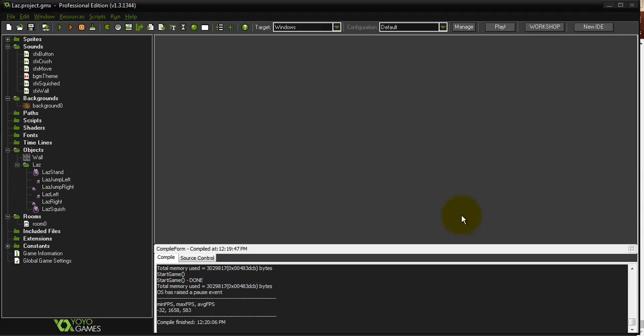The game is going to generate boxes at the top of the screen that are going to fall towards Laz. When the boxes hit the floor, they're going to stop moving, and Lazarus can now jump on top of those boxes safely. Different kinds of boxes are going to crush different kinds of boxes.